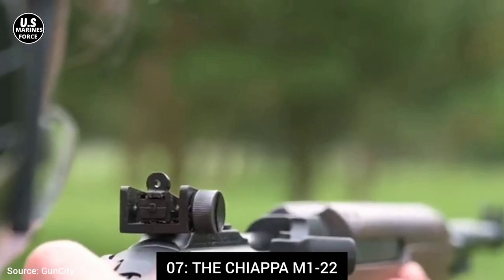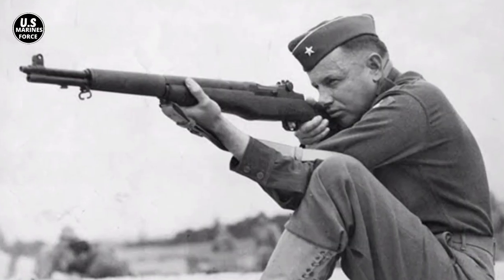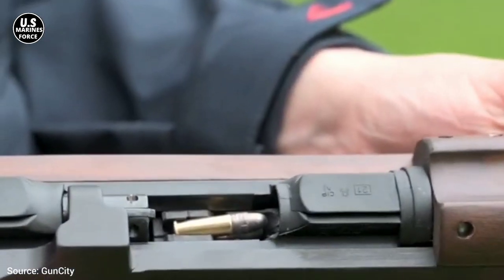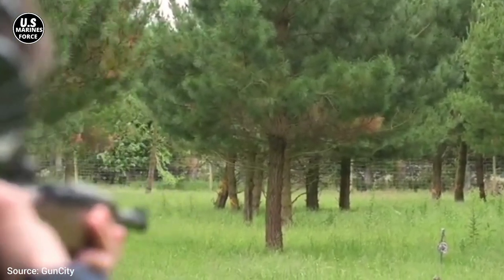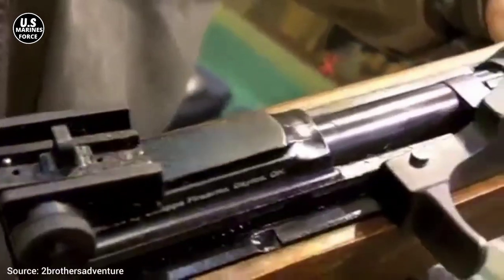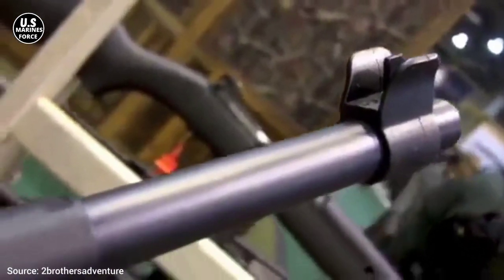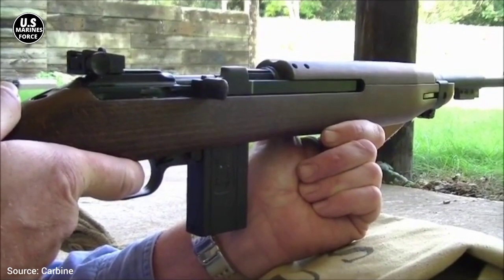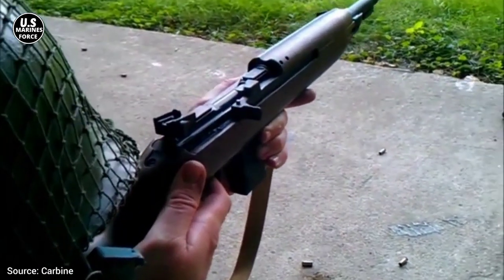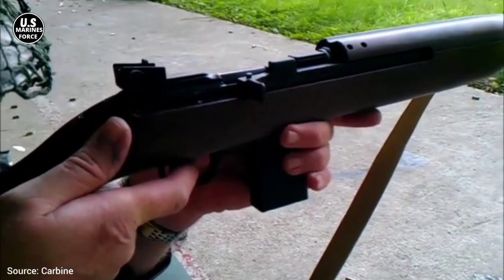Number 7, the Chiappa M122. The M1 Carbine is maybe the most well-known weapon from World War II next to the M1 Garand. Like the Garand, it was still in use during the Cold War. The M1 was short, squat, and made to last, chambered for 7.62x33mm, also known as .30 carbine. This light gun bridged the gap between the M1911 sidearms, which had less power and precision, and the immensely hefty M1 Garand rifles. The majority of M1s were built during World War II by unlikely companies such as General Motors Inland Division, the Rock-Ola Jukebox Manufacturing Company, IBM, and the Underwood Typewriter Company.